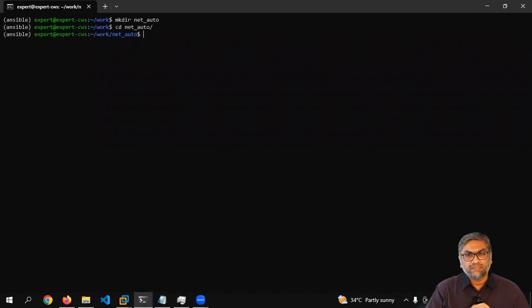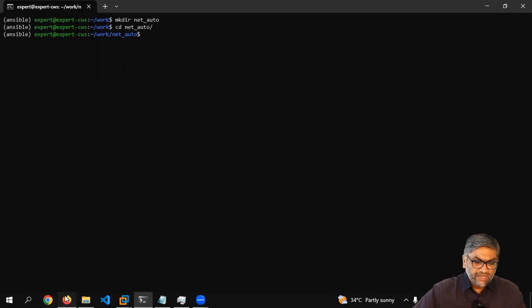By the way, Ansible, as I said, can be installed only on a Linux device. The simplest way to install Ansible is sudo apt install ansible. It can also be installed using the Python package manager called pip, but that's not recommended for starting users. So the simplest way to use is sudo apt install ansible.